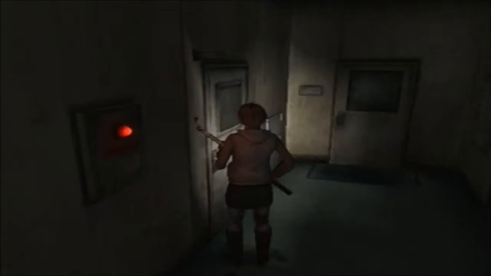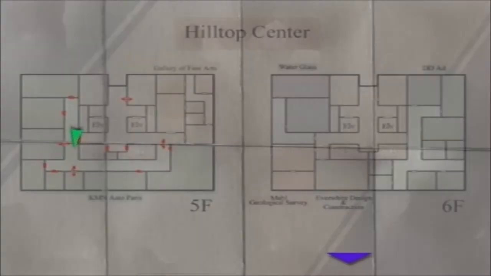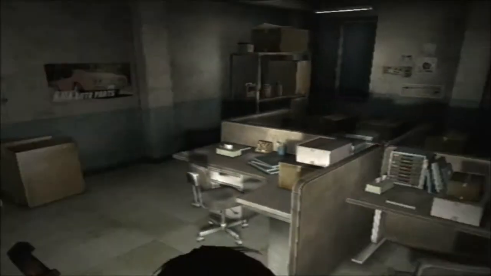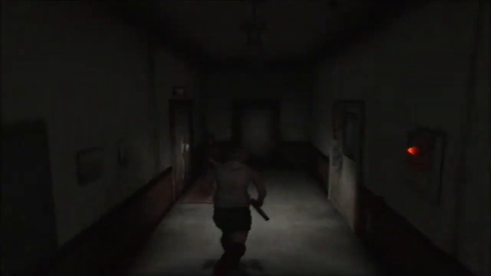Okie dokie, so. Now, there should be an item here somewhere. I am pretty sure it is on this floor. It's gotta be on this floor. No, this is where we were. Alright. What is this? Aha! We didn't go in here.